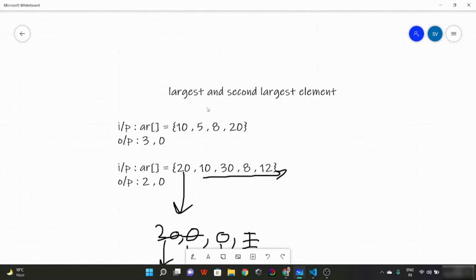What we are doing here is we are not printing the index, we are just printing the numbers. So the output here is the index, and there we are printing the value. So you get it clear: 20, 10, right? Index 2, index 0, 10 index. So let's try and run for this: 20, 10, 38, 12.